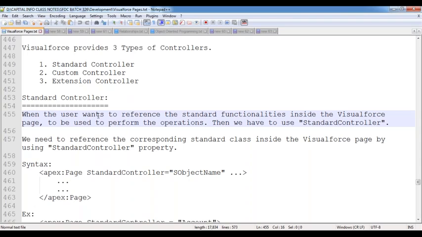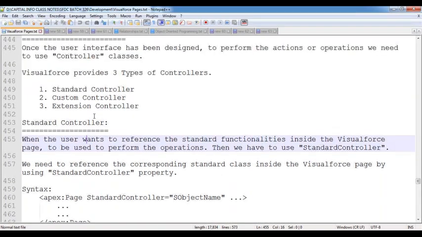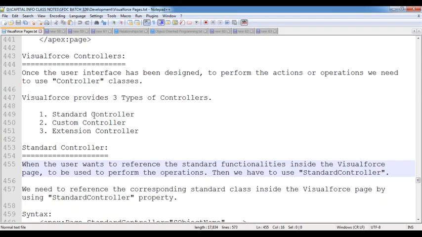So in the last session, we discussed the Visualforce controllers. We discussed what exactly a controller is, what its use is, and what it contains inside.